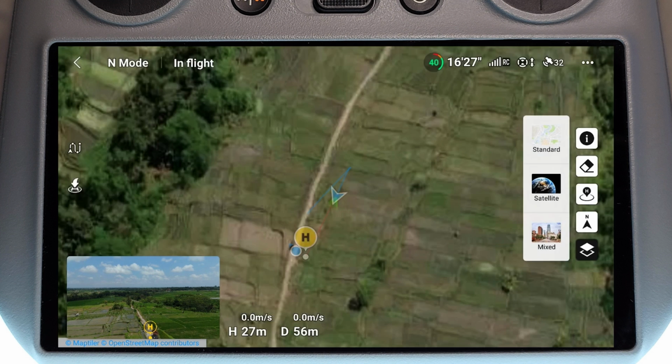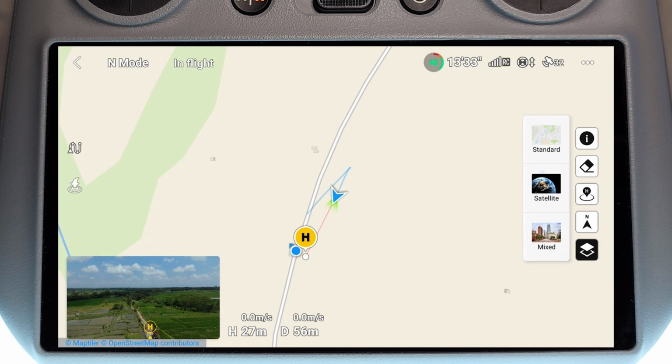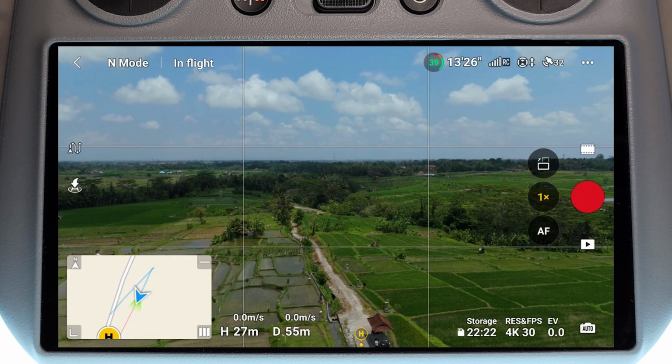and that's going to bring up the satellite image, providing you have a good internet connection. Let me just click on that again. Here we go, now we can see the satellite view, and you can see more of the general features of how the ground actually looks. So I'm going to turn this back to standard, and then to go off the map back to the display screen, we're just going to click back in the bottom left here where we can currently see the camera feed, and that's going to take us back to that main screen.